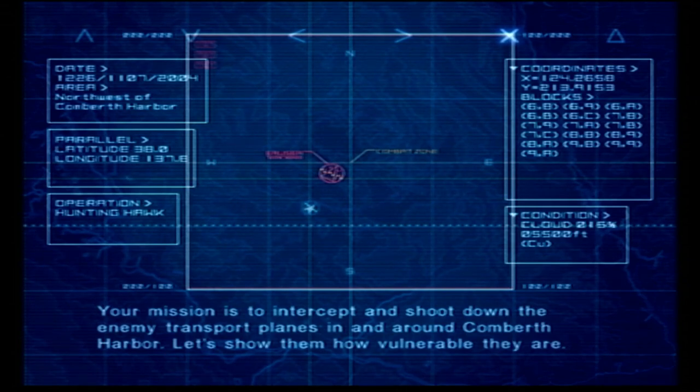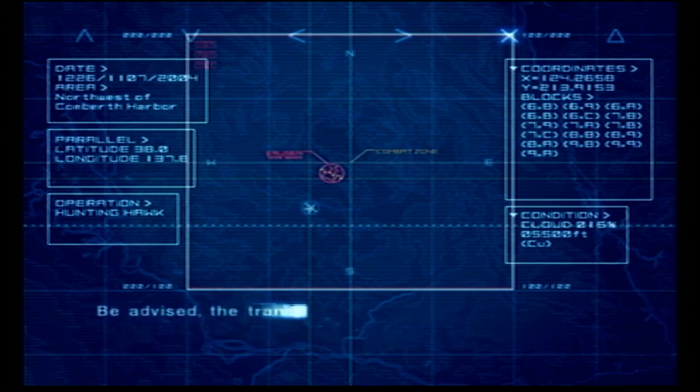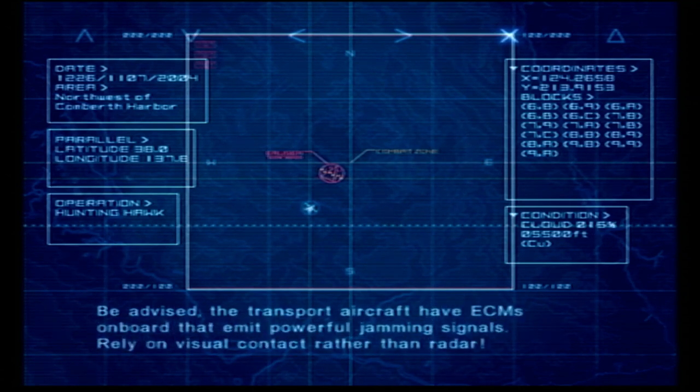Let's show them how vulnerable they are. Be advised, the transport aircraft have ECMs on board that emit powerful jamming signals. Rely on visual contact rather than radar.